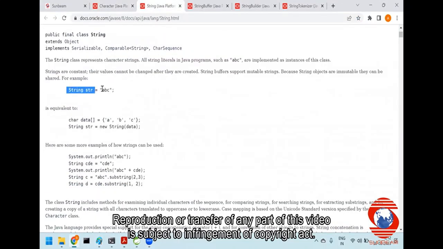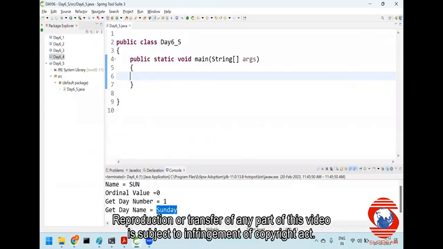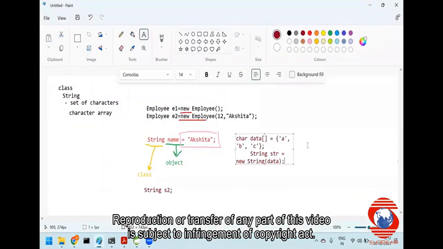When you say String str is equal to something in double quotes, I'll just copy this. How is this getting converted?